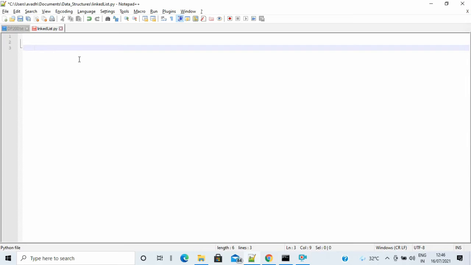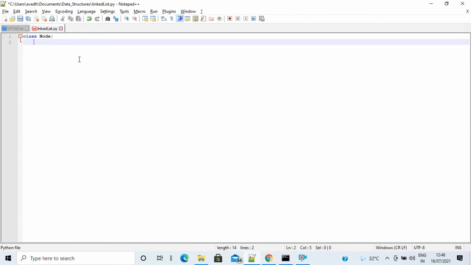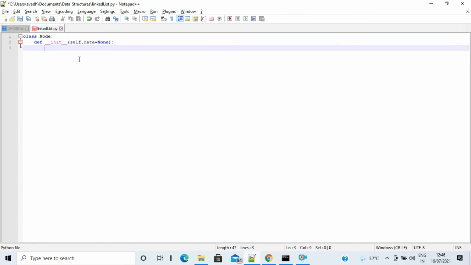I have created a .py file by the name linked list. I'll be creating two classes. One is Node, to create node units, and a LinkedList class to create the linked list object. Using the init function, I'll give default values to the variables inside the node.